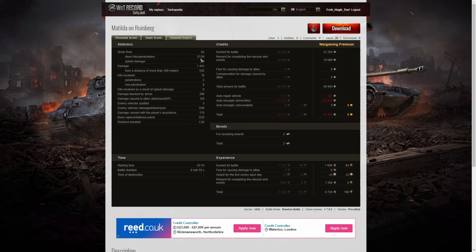If you make the reticule big, you will miss the target, and it's the same with Arty as well. You've got to let the aim settle, and when you're firing long range, stay still so that you can get the tight reticule and you'll hit the target and get kills. 1,441 hit points, of which 542 were at more than 300 meters, showed the amount of damage you were doing at long range, but it would have been a smaller number of hits to actually get those results.